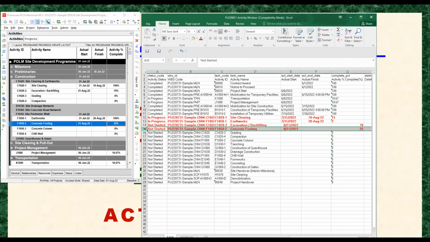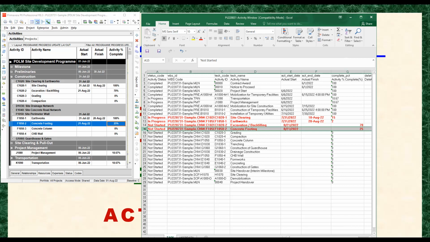But actually, it is not only those. It has a total of 5 subjects. The other one is the activity relationship, and the other one is resources. So in exporting and importing the Microsoft Excel file, we have 5 options to choose.